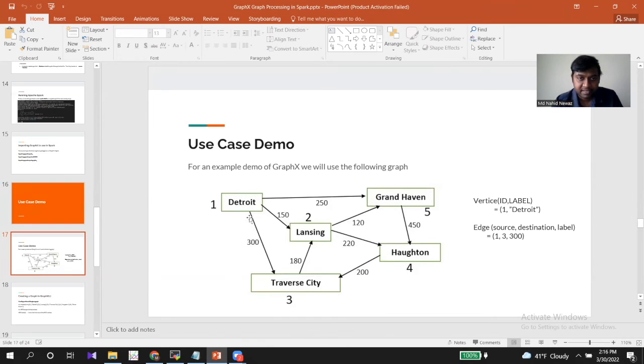If we want to represent this edge, which goes from Detroit to Traverse City, the source ID is 1, and the destination ID is 3. And this edge is labeled with the number 300, which represents the distance between Detroit and Traverse City.